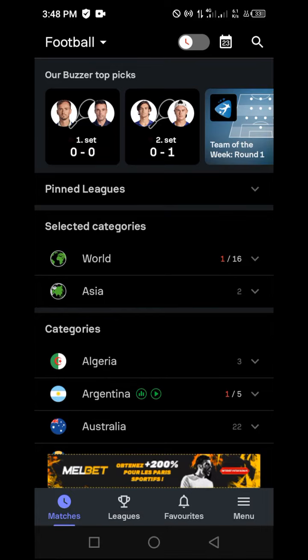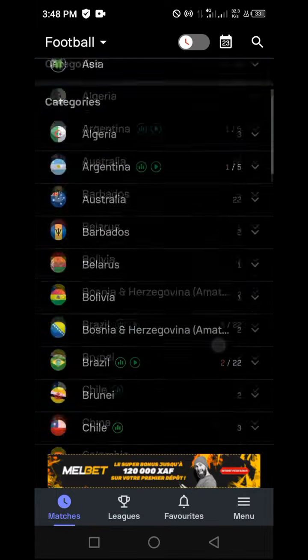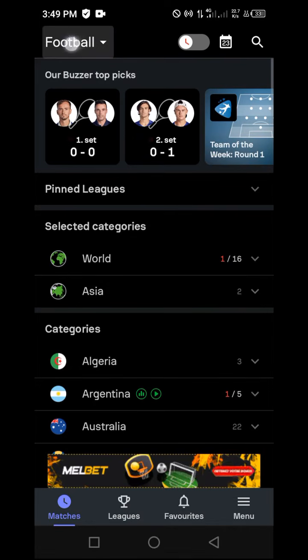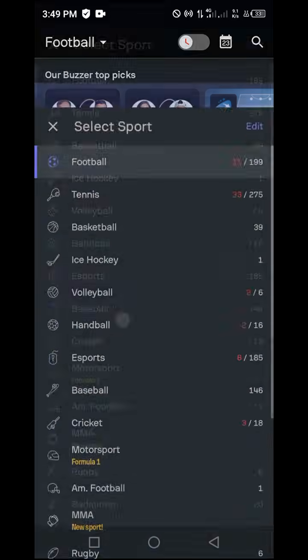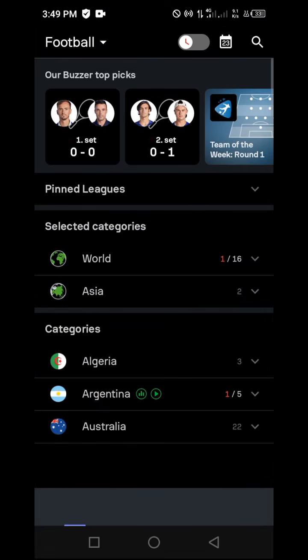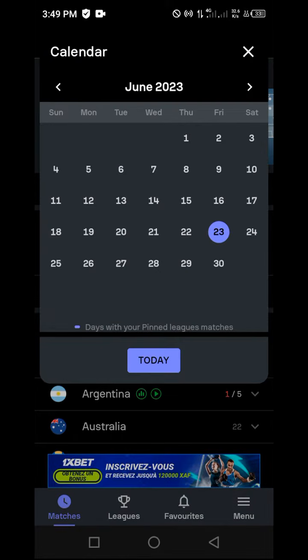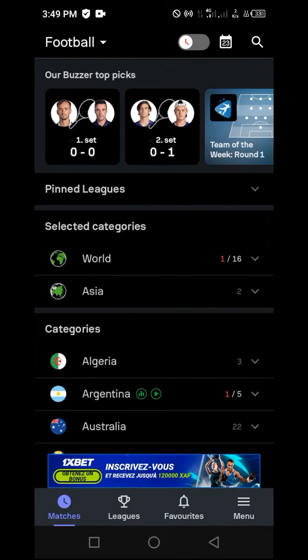Once you do that, you will be taken to the inside of the app that looks like this, as in my case. Since we are dealing with value bets for the home or away team to win on football matches, please make sure that you leave it by default on football, as you can see in this top area here. Once it is on football, you can also make use of the calendar button that you can see here, by clicking on the calendar and choosing any specific date that you need matches to be displayed for. For this tutorial, I'm going to leave it by default date, as you can see, on the 23rd.